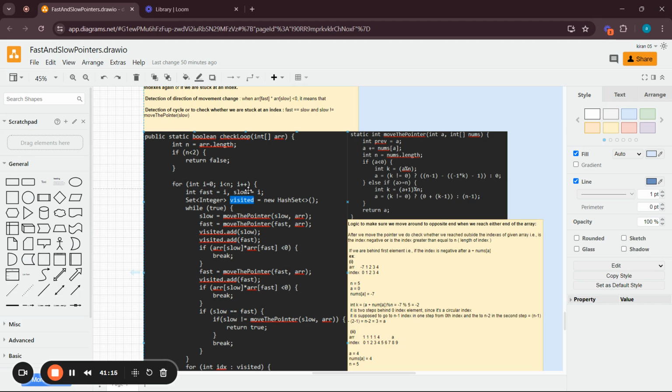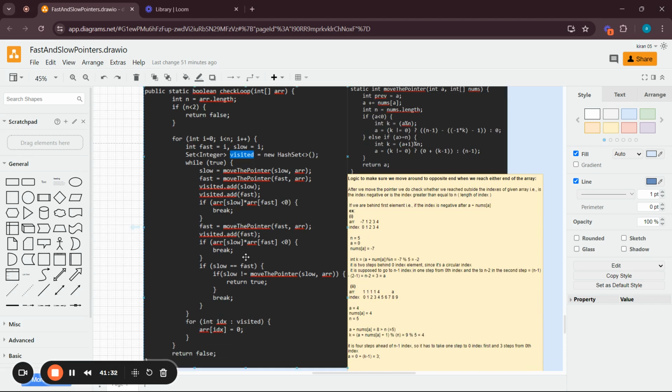So you can ask why are we moving to the next index rather than moving to an unvisited index. The answer is we can't find it.